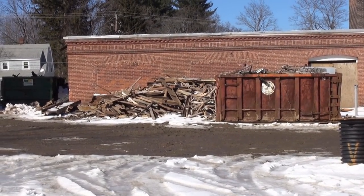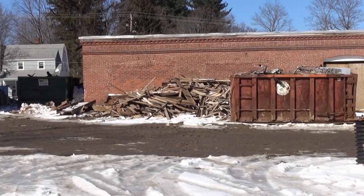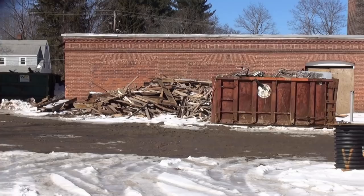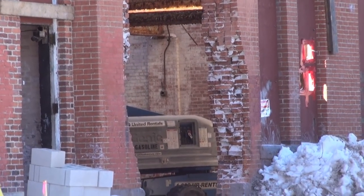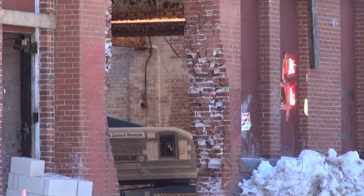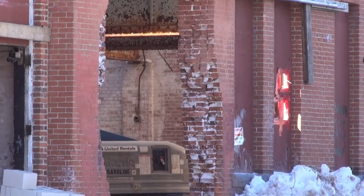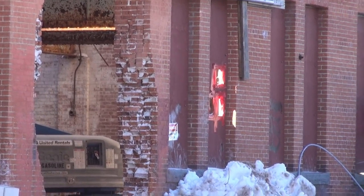Apparently they're still doing some gutting — probably getting rid of any remaining wooden materials. It's amazing how things in the viewfinder aren't what I'm really seeing, because you've got a tiny viewfinder and bright sunlight obscuring the view. When I looked in that hole, what I thought was the entry to the gym was actually a bobcat. And what I thought were studs in the first floor window were actually small steel truss structures holding something up. When I'm wrong, it's really hard to tell because of the tiny viewfinder.